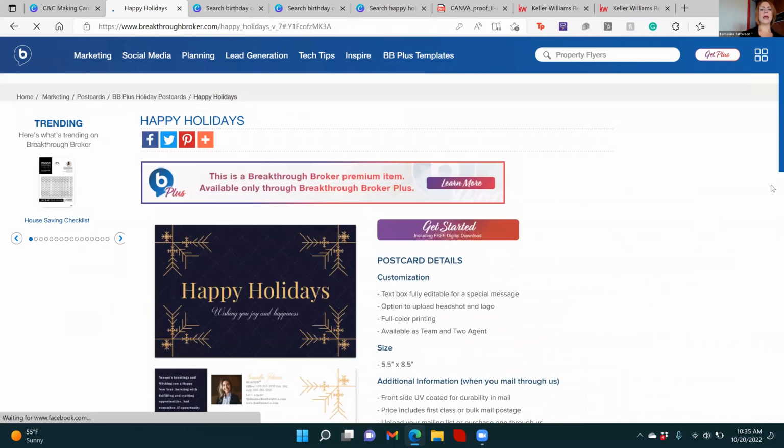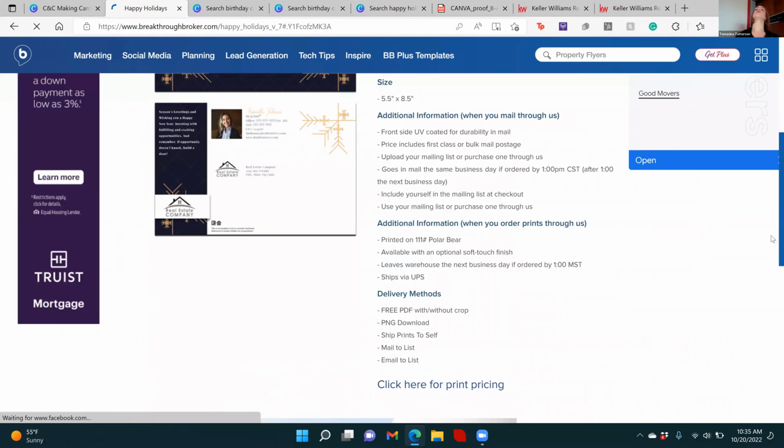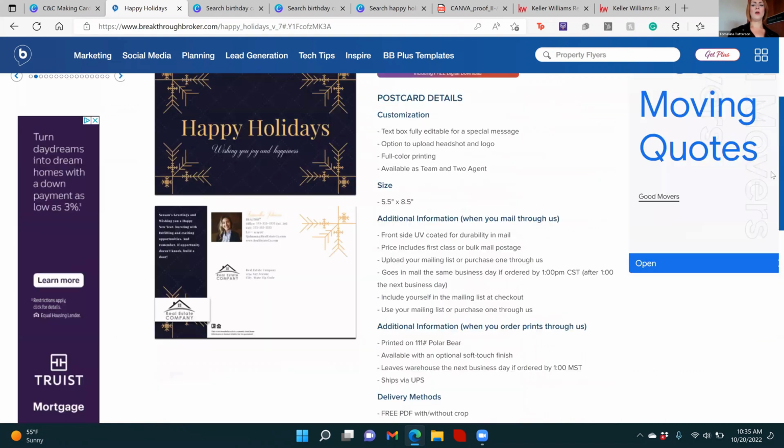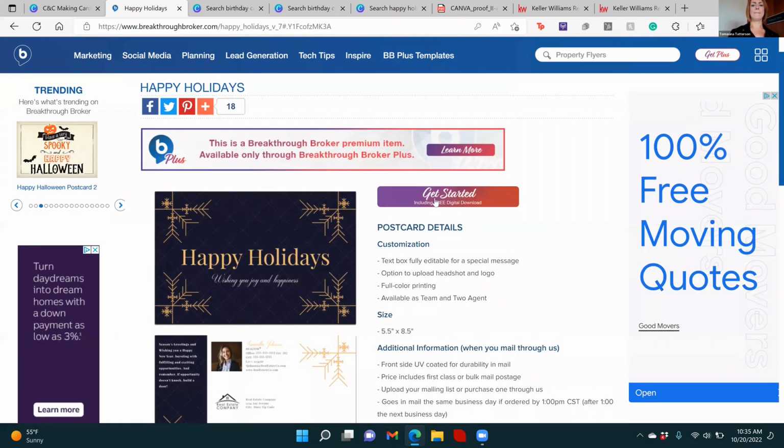And this allows you to edit things, but you can only change what's actually already on there. So you can edit the text to a degree. You can edit your photo, you can edit certain things, but you can't move stuff around like we have been able to in all the other ones. So let me show you this one. Get started.